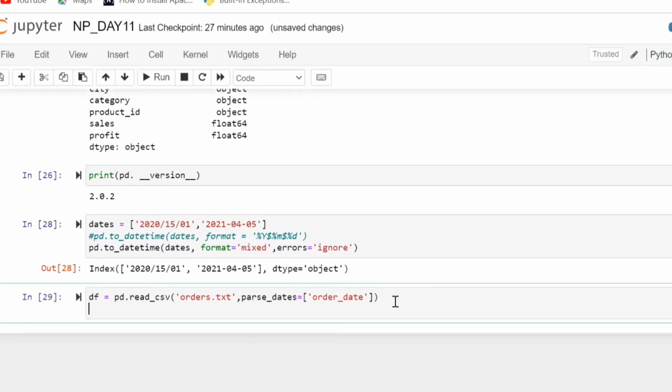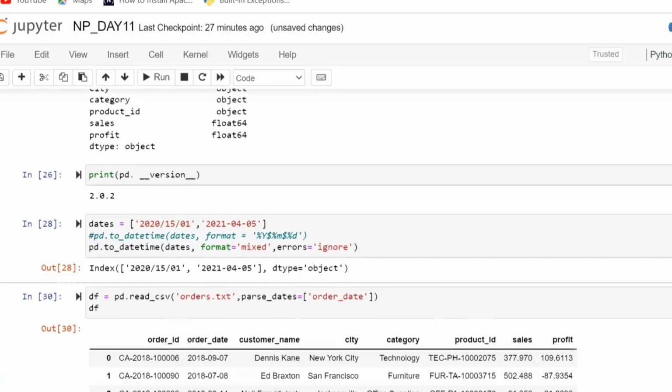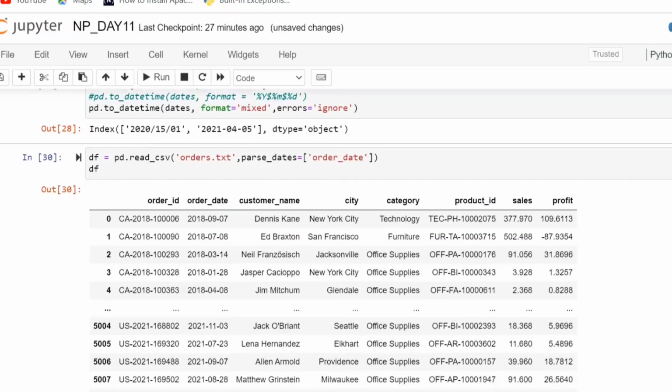Okay. So now I have DF, right? Now we have seen that we can set the index, right? So if I want to set the index as order date, I can set it. Another option is, when I'm reading the data frame, at that time also I can pass to make my order date the index column, right?